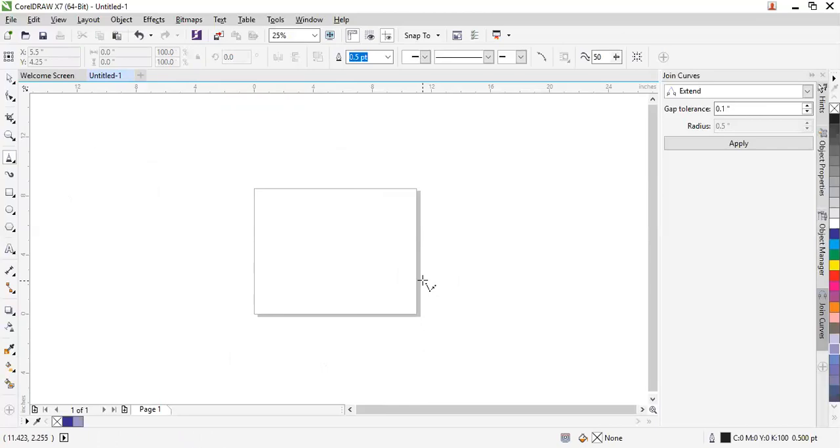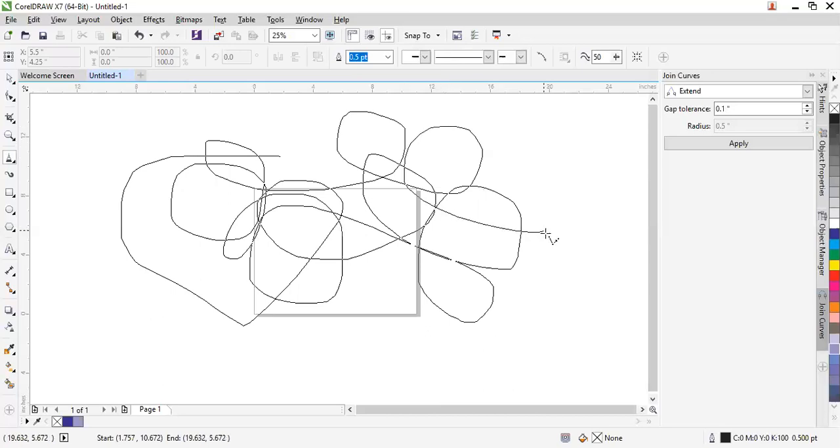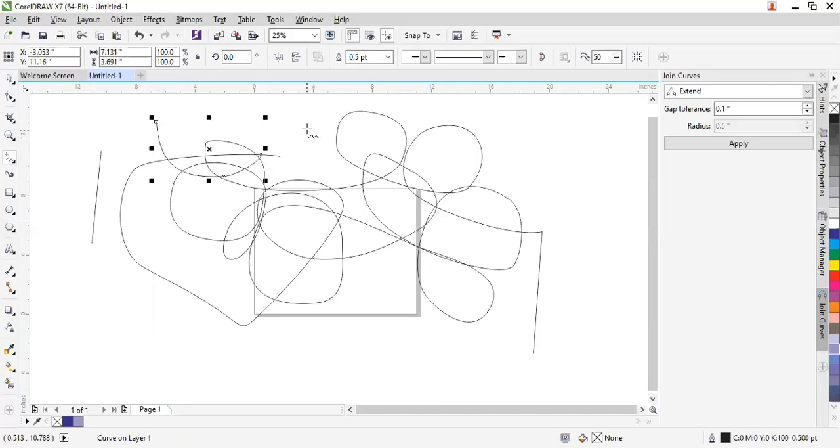The reason I say it is a combination of the pen tool and the freehand tool is because the freehand tool gives you an option of doing freehand sketches, and that is exactly what the polyline tool also does. But after doing the freehand sketches, it does not end the line, because with the freehand tool, when I click I can also do freehand sketches, but when I click and release my hand, the line ends.